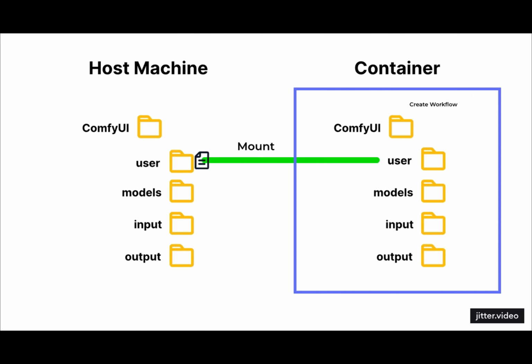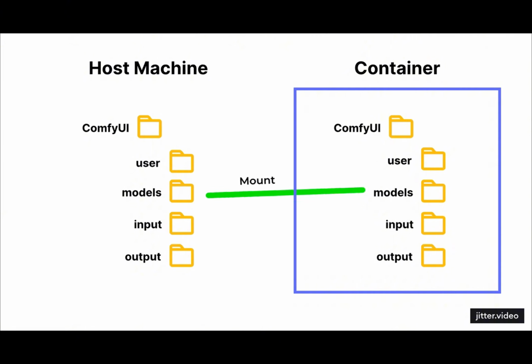Anytime the container reads or writes data to a mounted directory, those changes will show up in the reciprocal directory on our host. So for example, if I mount the models folder from my existing ComfyUI install on my machine, then all those models will be accessible to ComfyUI running inside the container. Likewise, if I choose to download more models inside of a running environment using the ComfyUI manager, if the models folder is mounted, then those model files will also be saved to the ComfyUI install on my host. Read and write. This works for your workflows and settings as well.